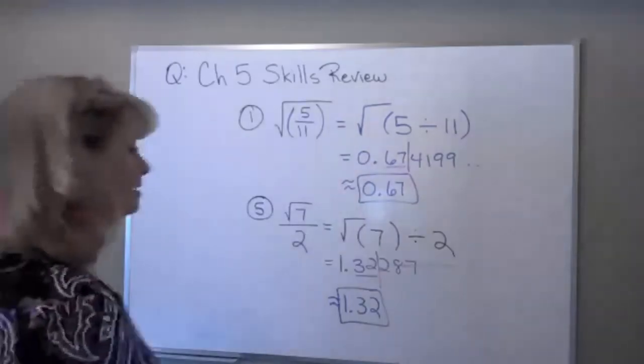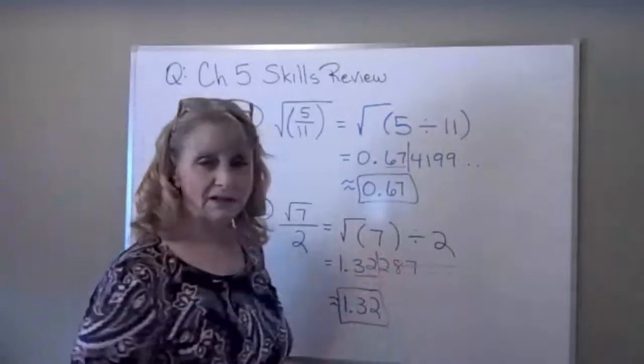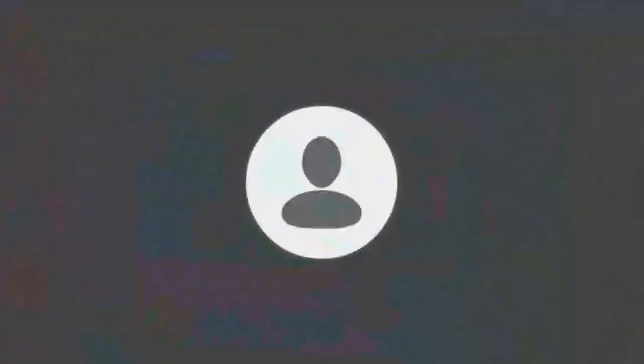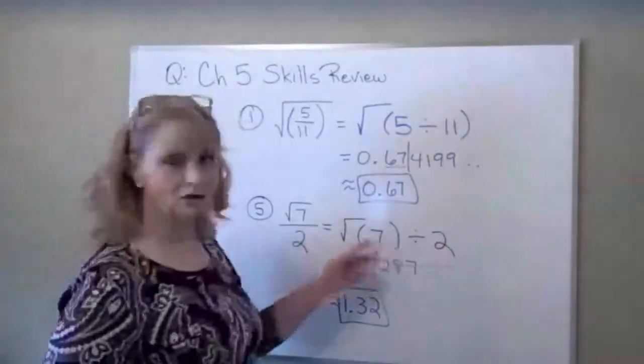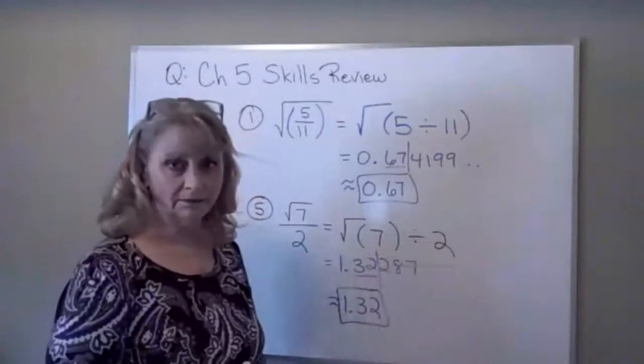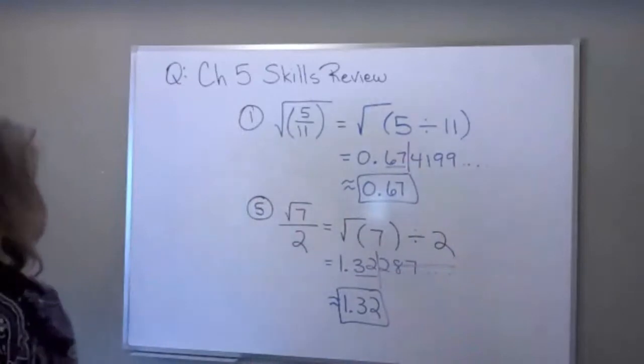I'm not getting that answer. So am I still hitting the second home button, Miss Haley, and putting in the 7 in parentheses? Yes, but don't hit enter. What kind of calculator do you have, Christina? I have that TI. I must have hit enter after the second parentheses. Yeah, don't hit enter. If you do, it will give you the square root of 7, and then you could divide by 2, and that would work. That would be another thing. Okay?